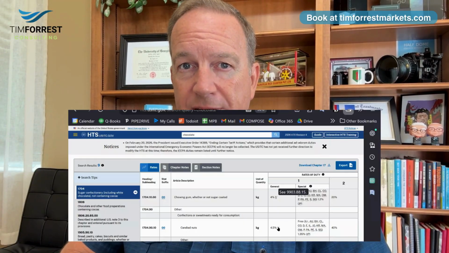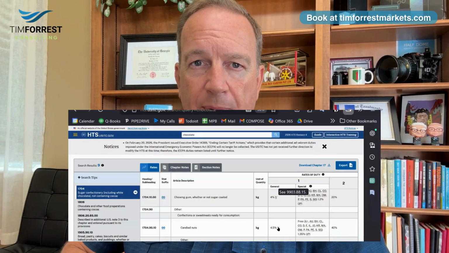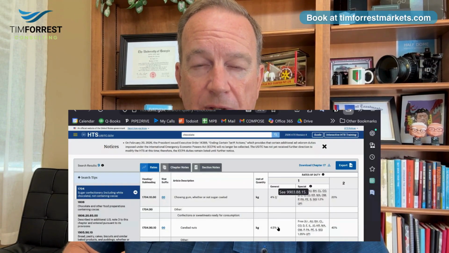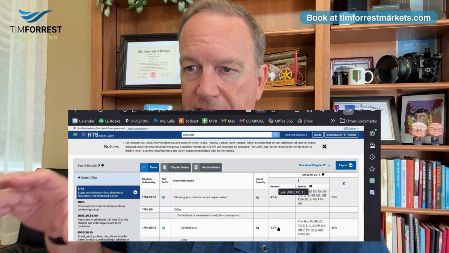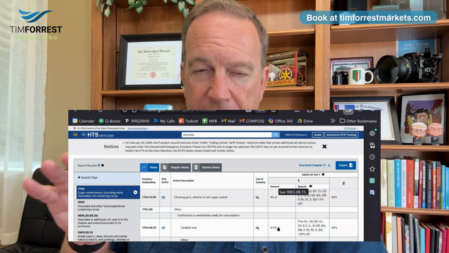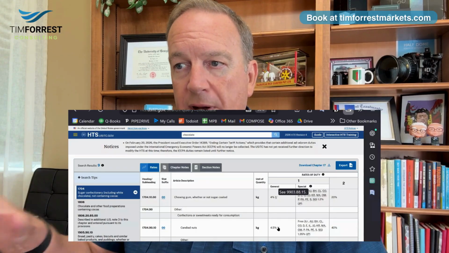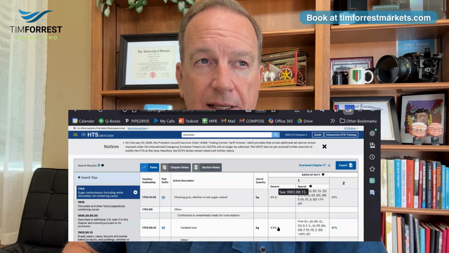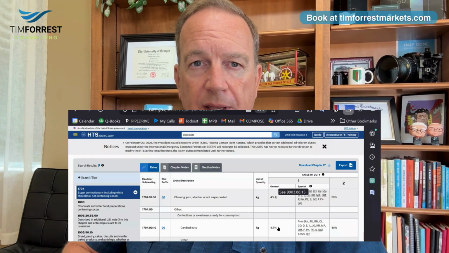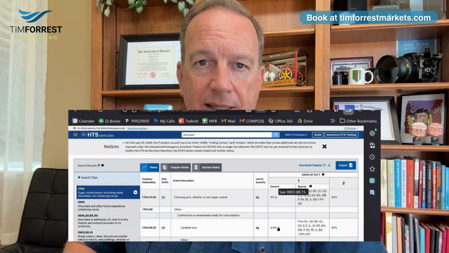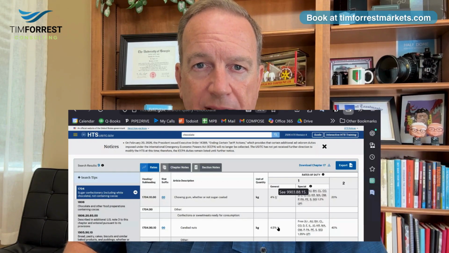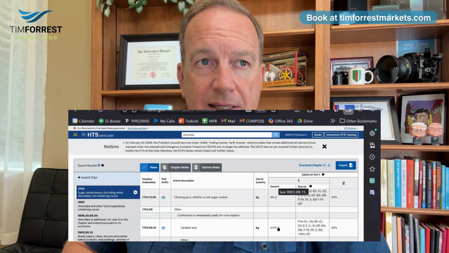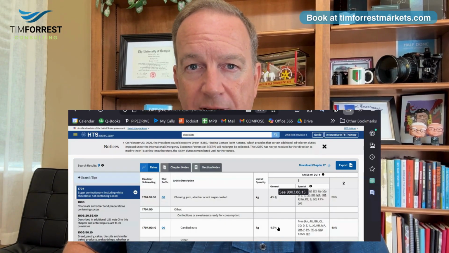Also, in the news lately, a lot of people have been asking me about the additional 10%. So on top of all of this, regardless if it's 4.5% per kilogram or if it's free, you're going to have an additional 10% ad valorem. That's the 122 duty that has been in the news recently. It's now scheduled to go until the end of July.